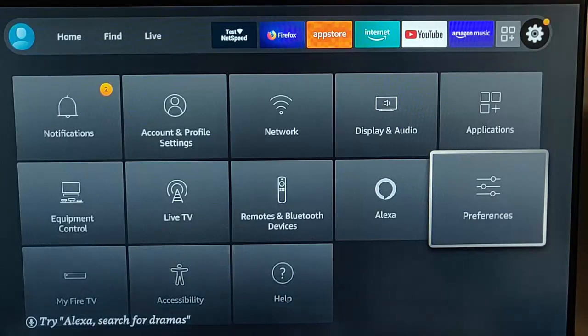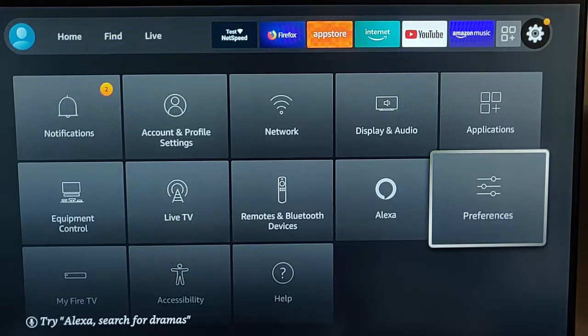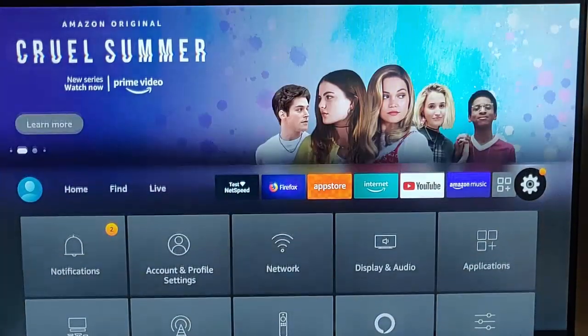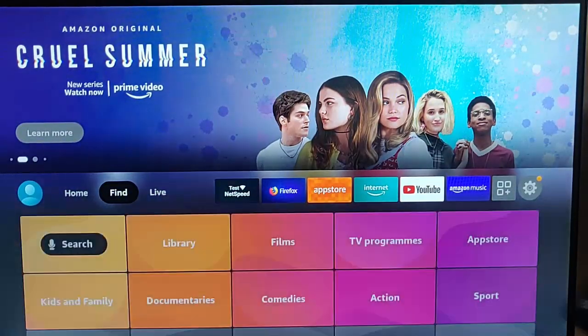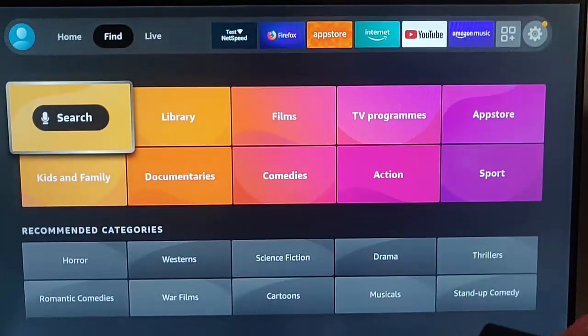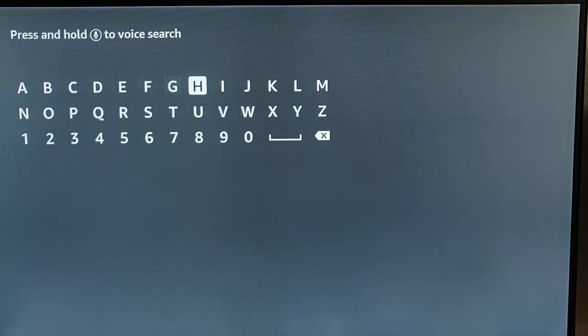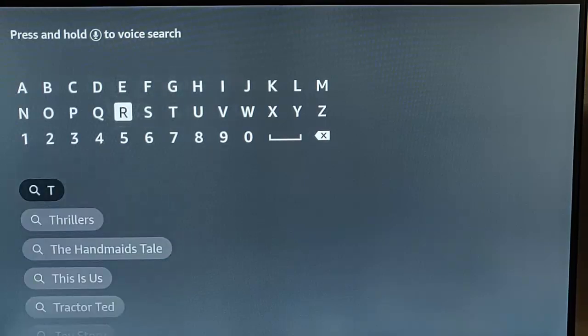And finally, if we've got file synced, unlinked or app linked installed, then we need to ensure that anything we've downloaded with them is cleared off the stick. Now, probably the easiest way to do that is to go up to find just there, go down to search. Now, if you haven't got a find and search, go up to the magnifying glass in the top left-hand corner of the screen and go into that.